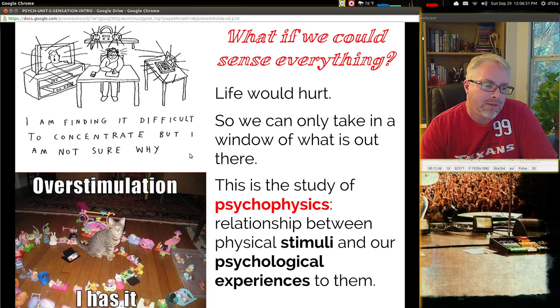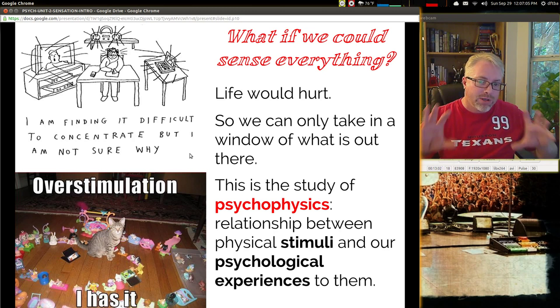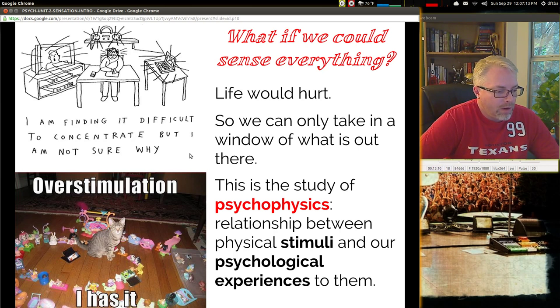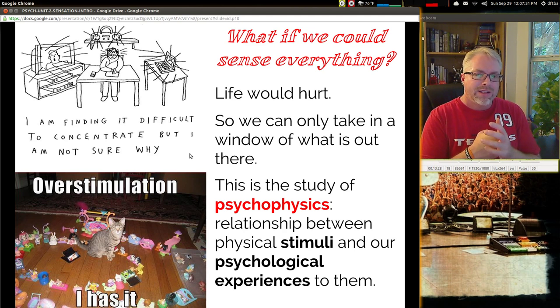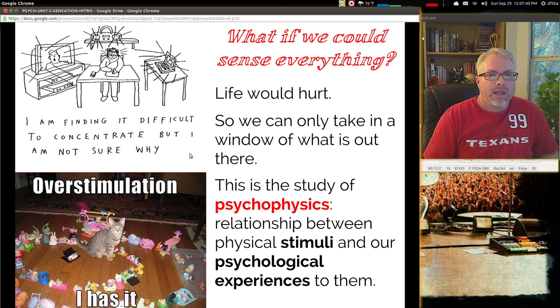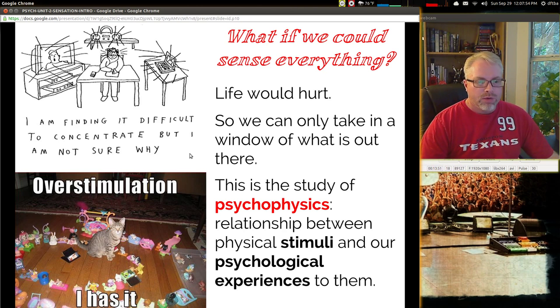What if we could sense everything in our environment? Well, that would hurt pretty badly — everything around us giving us information. But the brain does an awesome job of deciding what to pay attention to and what to perceive. I find this problem to be one that's difficult with MS — my nervous system is not always functioning at peak level. If there's a pep rally, I can hear the drum beat in the distance. When I get anywhere near that gymnasium, I can feel my entire body start to freak out. I went to one pep rally last year, stepped inside, and felt like I was going to start screaming. I just get overstimulated really quickly.